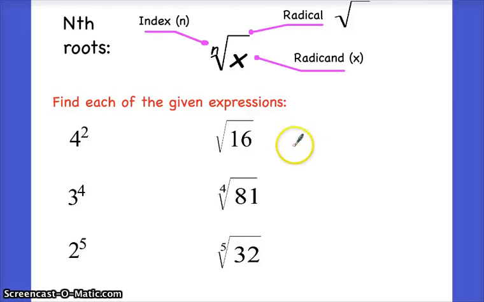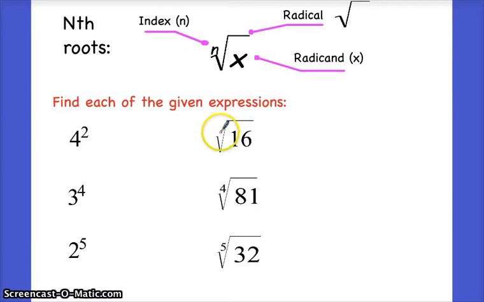This video is to help you understand what an nth root is. We're probably familiar with the idea of a square root. Remember, a square root is basically a number underneath a radical. The radical is that sort of check mark sign that's going to contain your radicand, the number underneath. The index is the number that goes sort of inside of the check mark.